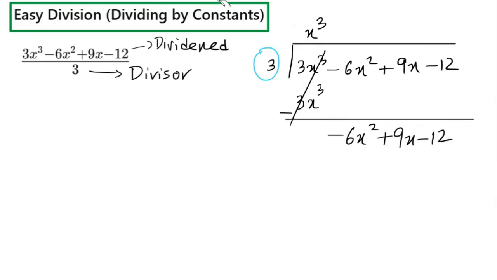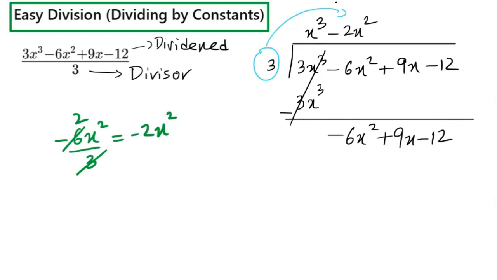And I don't need this now because I need another expression here. What do you multiply 3 with in order to get negative 6x squared? One way to think about it is that in your head, you can divide negative 6x squared by 3. What expression do you come across? It's a negative 2x squared. So if you multiply 3 with negative 2x squared, you will get negative 6x squared. So you need to cancel it by changing the sign, and there it goes. So I can erase this.